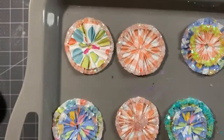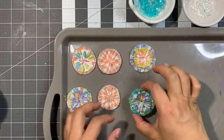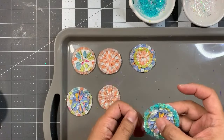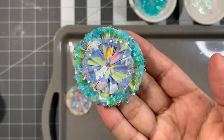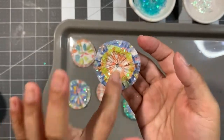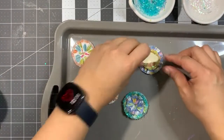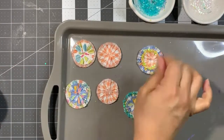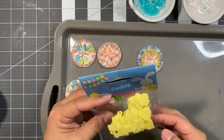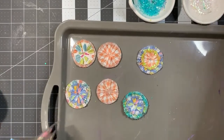Yeah, I just really wanted to come on with the little rosettes, the mini rosettes. One of my viewers was asking about the cupcake liner, so I wanted to go ahead and show that this is what we're doing with it as crafters. I want to put a little, is it too big? Yeah, it's too big. Oh, how about one of these? Let me see. The little baby chicks? How about that? Okay, before I go.